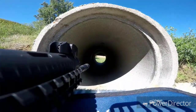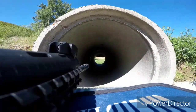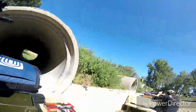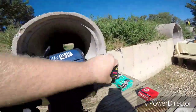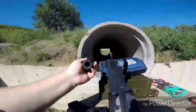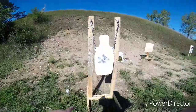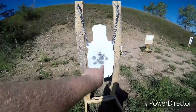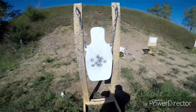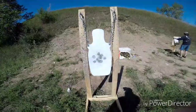All right, I know you're not going to be able to see that. That was 10 rounds, about dead center on that steel. I'm right where I want to be, and that is with the cheap Tula stuff. That's with this stuff right here. So what I'm going to do now is load up some ammo and put my silencer on. Alright, there we go. My first 10 rounds to confirm that with the cheap Tula 122 grain full metal jacket, I'm hitting right where I want to. I'm good with that. So let's go put the silencer on and see how it shoots with that.